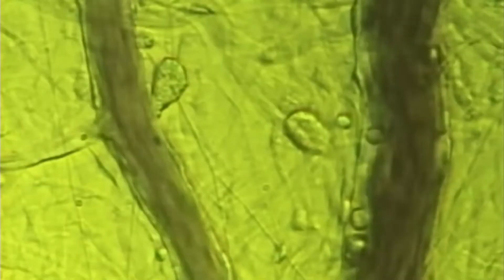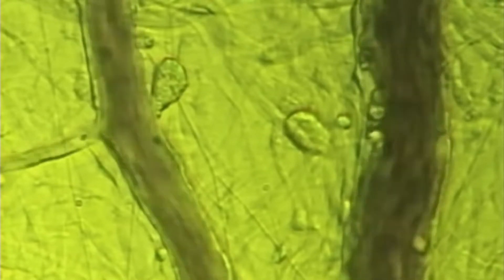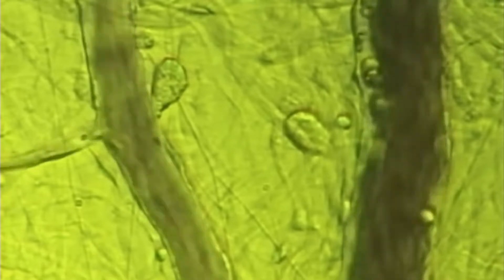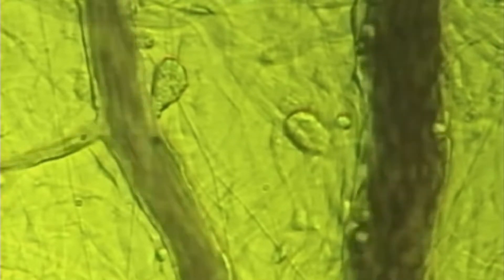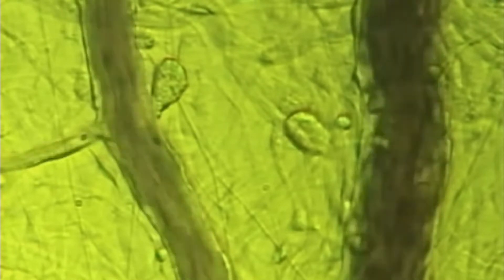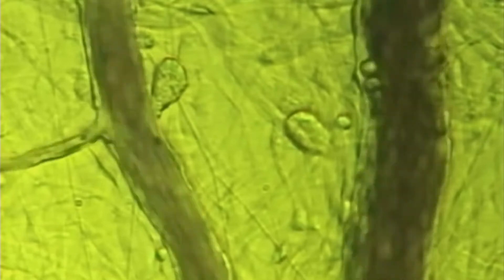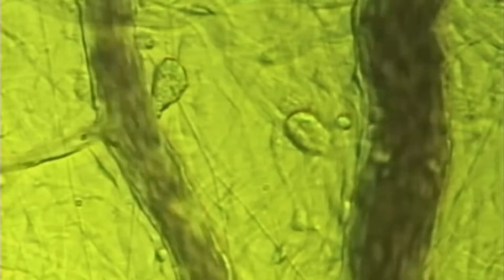You'll also see, after six minutes of stimulation, the increase in white blood cells. Pay special attention on the right side — the white blood cells rolling through over the endothelial walls. That's like cops being out on the street protecting you. That's your mobile immune system. When your blood's moving, your immune system is working. And if your blood is not functionally moving, you can't possibly have a functional immune system. Therefore, you're not protected.